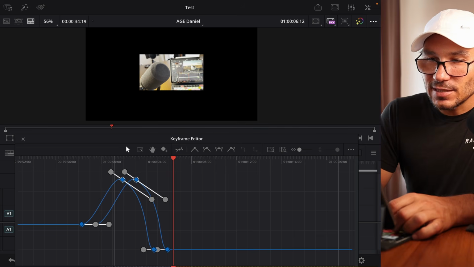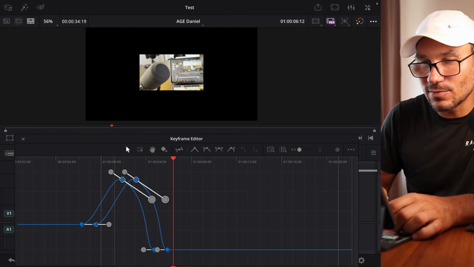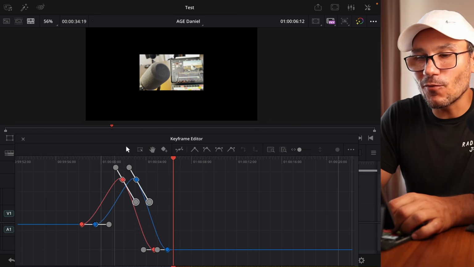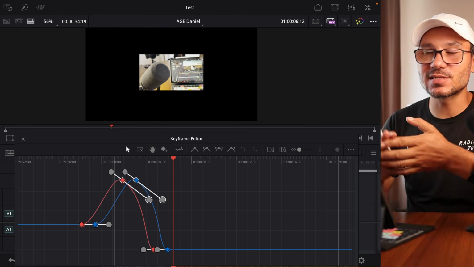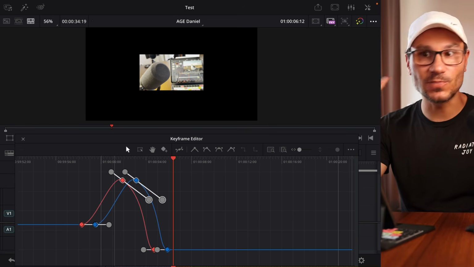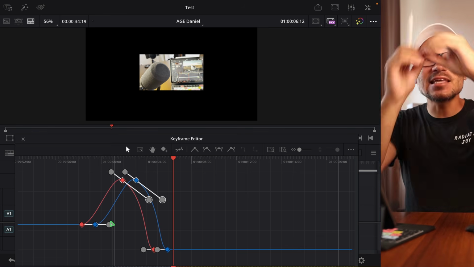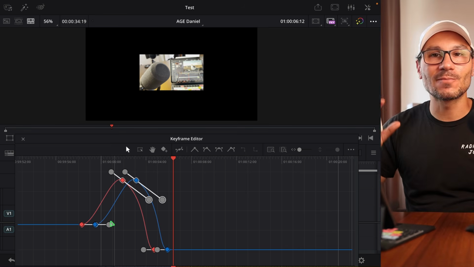If I select even here, when I see this top one and I select even the handles here, so I have the marking here on the handles, now I can even select both of these handles and manipulate both of these handles at the same time. This is amazing. When you stack different layers of different tracks, you can work now with speed ramps, with different keyframes, all at the same time, visible here in that one, and even the ease in and ease out if you select them. All of this possible.